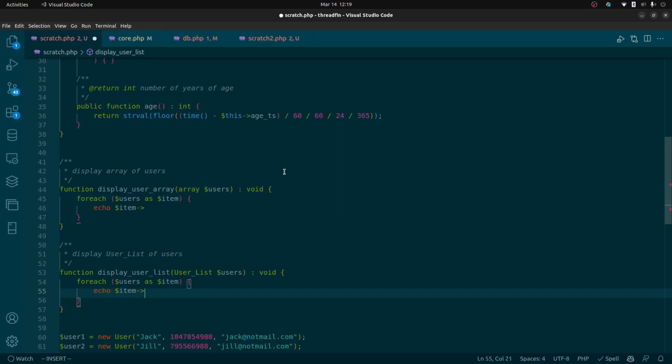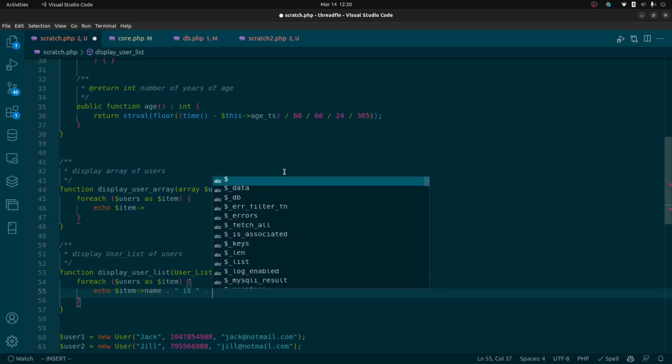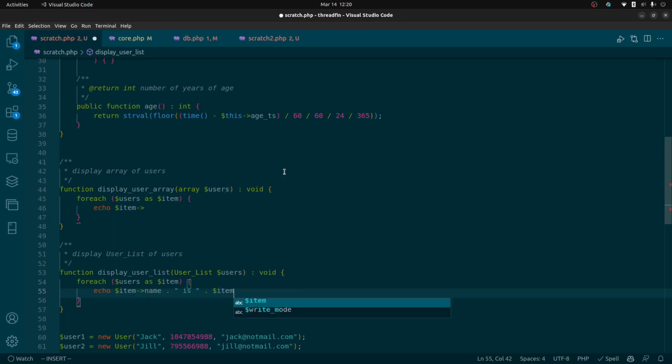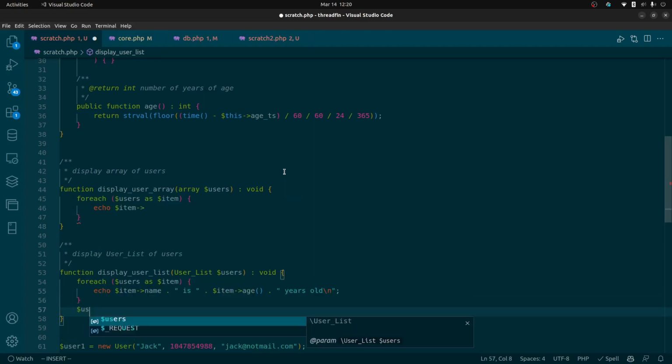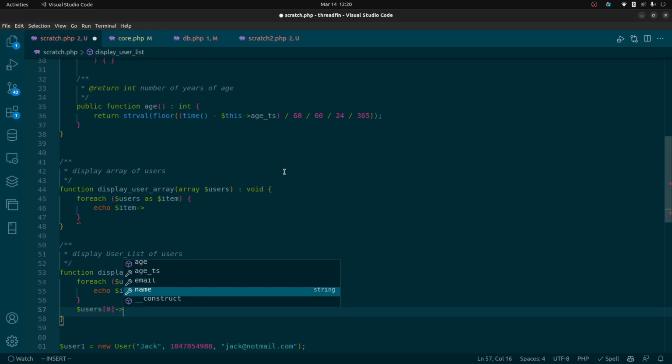This allows us to quickly echo out name is item age, which is a method, not a property, years old. This structure also works with users with array indexing.